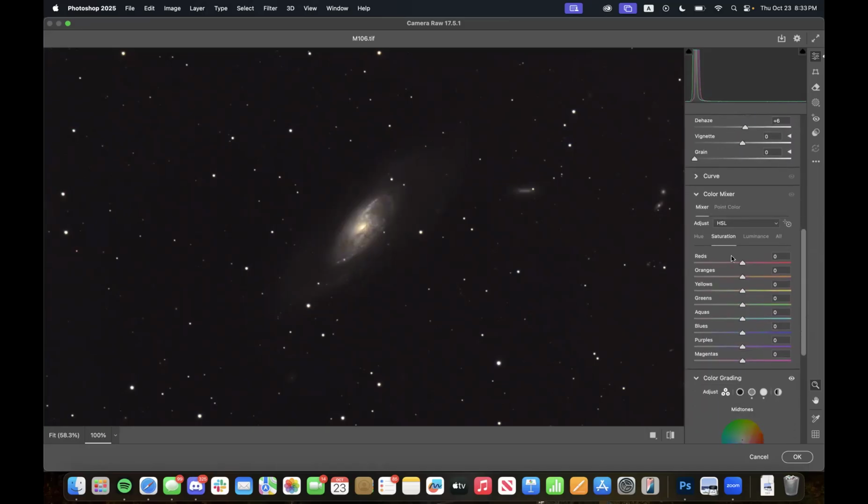Color mixer. What color mixer does is that for each color within your photo, it adjusts. You could decide if you want to change that color to look something different, like reds to be more pink or orange, and so on and so forth for the other colors, and also with saturation to make it more colorful, and then luminance with just making it brighter. When you do increase this one, it does make it more white and loses its color. But if it's like the core of a galaxy or something, I would suggest doing it. So for me, I probably want to bring out the blues just a little bit.